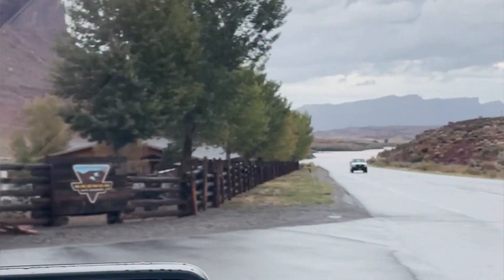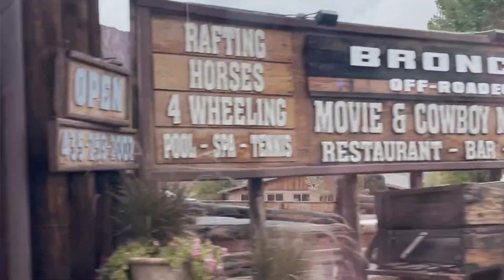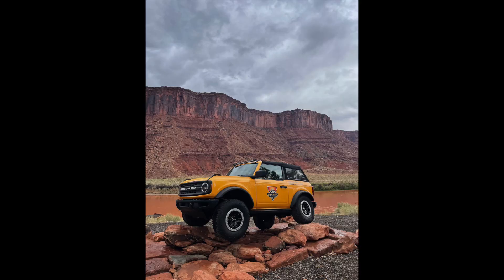We pulled up and initially the morning was pretty gloomy but fresh — it wasn't too cold, kind of sprinkling. We met up with our crew before we headed out and had these two amazing guides, Tim and Blake. They explained to us what we were going to do — that we were going to go off-roading on this public trail. I didn't know how long it was going to last, but the trip up was actually two hours, which I think was pretty insane. Right outside we saw a Bronco propped up on some rocks, kind of showing off the clearance it has.